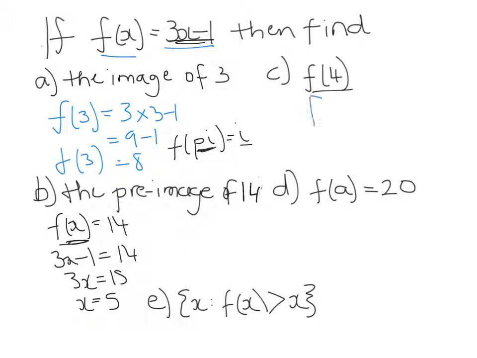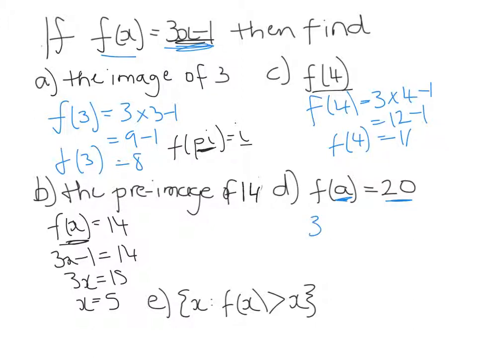Okay, now here we have f of x is equal to 4, so what happens if we plug in 4? Well, that would be 3 times 4 minus 1, which is 12 minus 1, which is 11. So f of 4 is equal to 11. Now what value do we need to put into this function to get out 20? So we could say that will be 3a minus 1, because a replaces everything where there was an x, is equal to 20, and that would be 3a is equal to 21, so a is equal to 7.